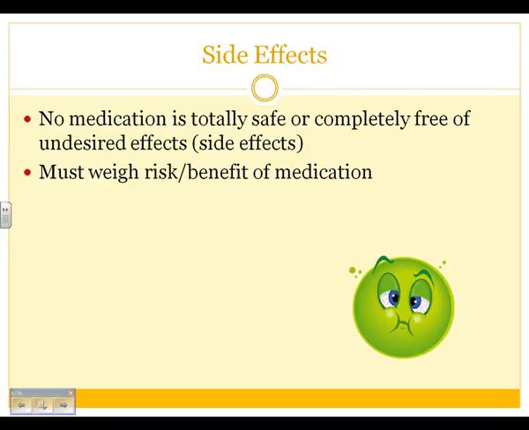Nausea is a good example, but with your blood pressure medications that are called ACE inhibitors, which is a type of blood pressure medication, some of those can cause cough. And it gets to the point where the patient is coughing all the time, so they stop taking their medication because that's one of the side effects. So that's one of those things that we have to talk with the patient and see, how is it going on this drug? Because if they're not taking it, it's not benefiting them anymore.